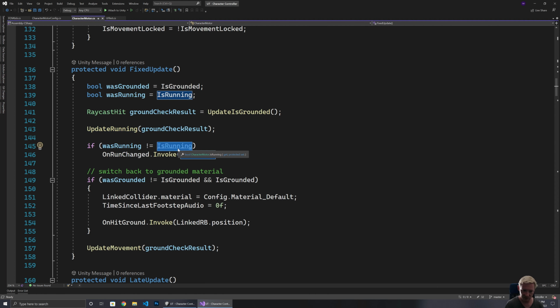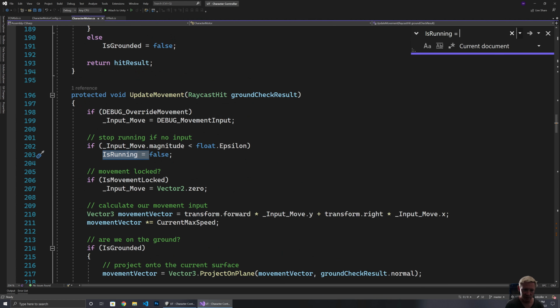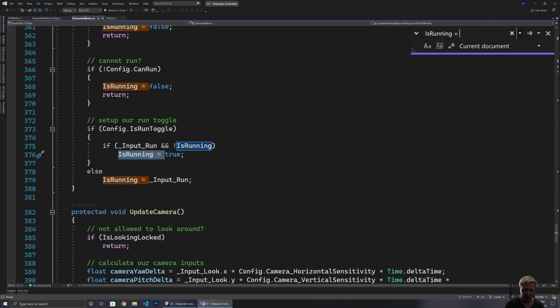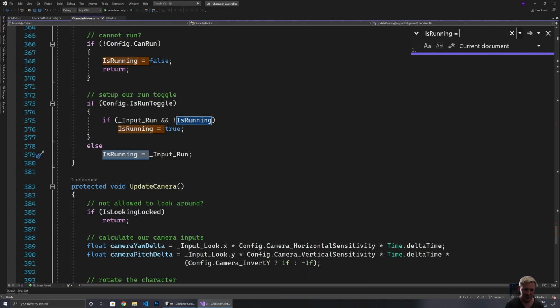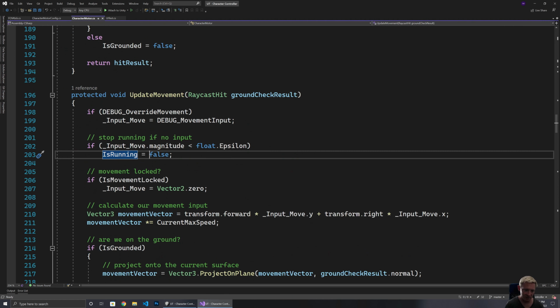I want to check that there's not anywhere else where we are updating is running. So we do have stuff for if there's no input. So that's one that would be changing it. So we likely want to move that around. And that's the only place outside of the update running that it's changing.